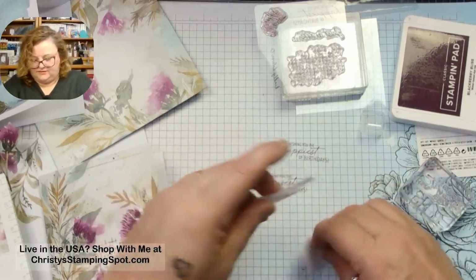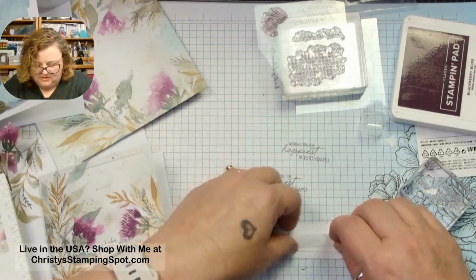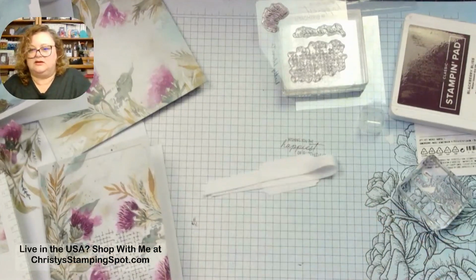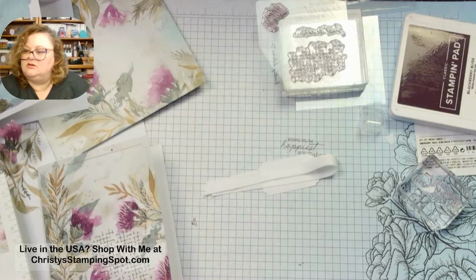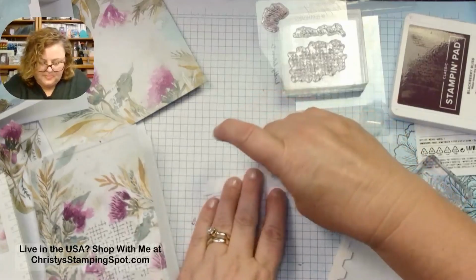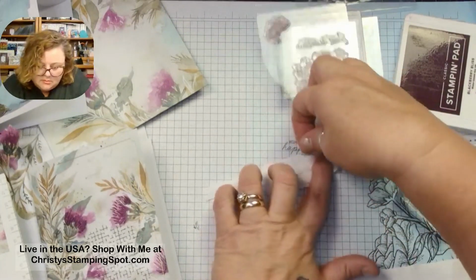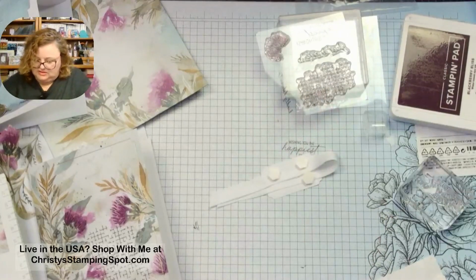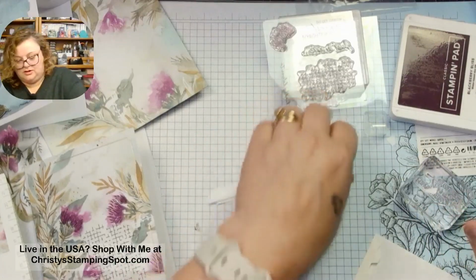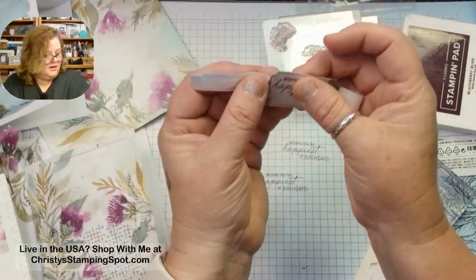Okay, so this is the top. I think it goes this way. I may have it so it's laid out like that. See that? And then you take your dimensionals. I've already got some started here. And you can use your dimensionals to hold your ribbon in place as well. I'm going to go ahead and put 4. They put 3. I'm putting 4 on just to hold it nice. And that's what it's going to look like. Isn't that pretty? Oh, I love it.